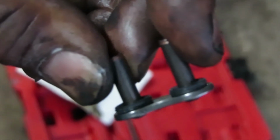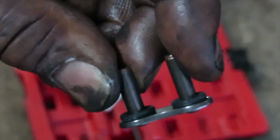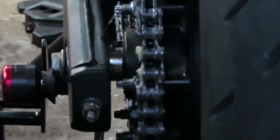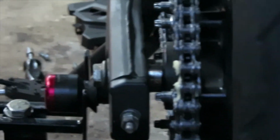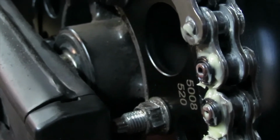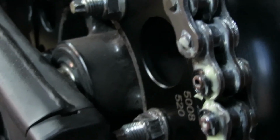Alright, so here is the master link. As you can see, we put one rubber spacer on each side of those links. O-rings. So you want to make sure that you also put a little bit of the lubricant that came in the package on those O-rings. Okay, when you put that master link, put it from the inside of the wheel, facing out towards you, because the little plate that we're going to rivet is going to be on the outside of the wheel. So there's the grease, and then we put the rubber O-rings on after you put the grease on. So grease, rubber O-rings, now we're going to put the link plate, which is right there.